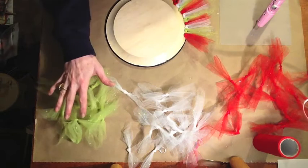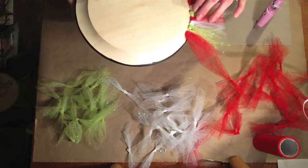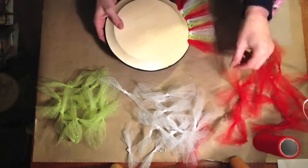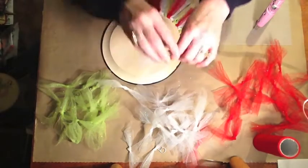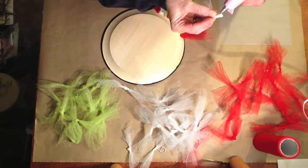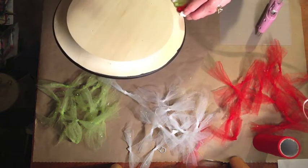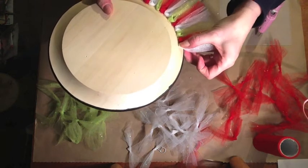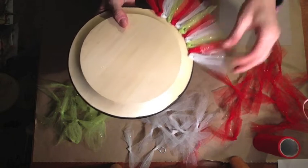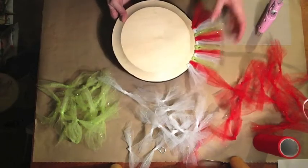I got my green finished knotted and went ahead and started my little pattern. I'm just hot gluing the little knot on the edge of the plate. I'm so glad I knotted them because that gives me perfect control over where the puff of tulle goes. I'm putting just a dot of hot glue because it works real well with wood, and I'm putting them pretty snug — I want it to be as full as possible. I'm going to repeat the pattern: red, white, green, red, white, green, all the way around. Then I'll flip it over and show you what it looks like.